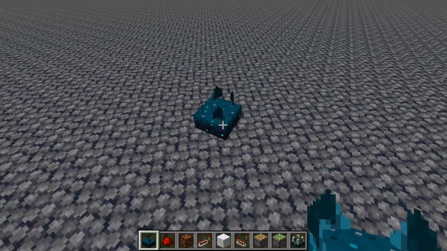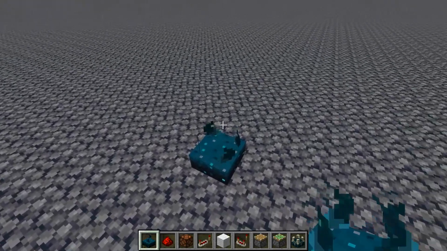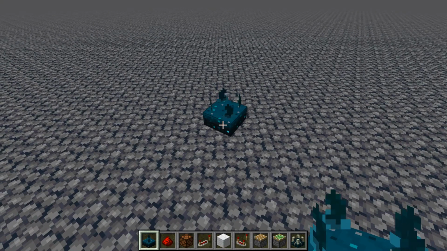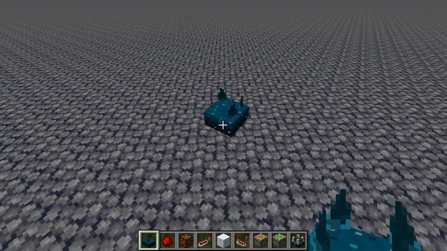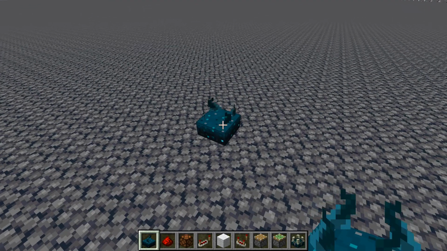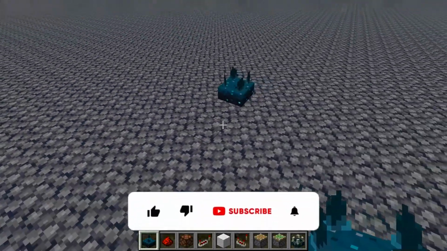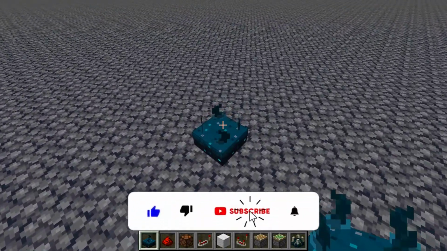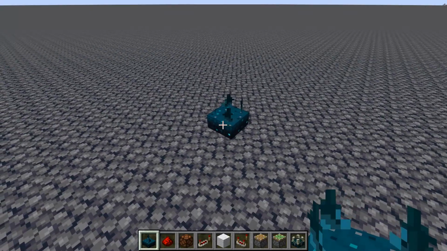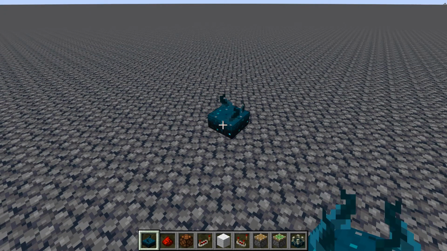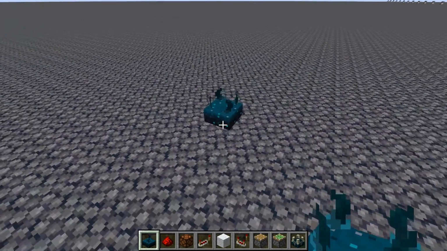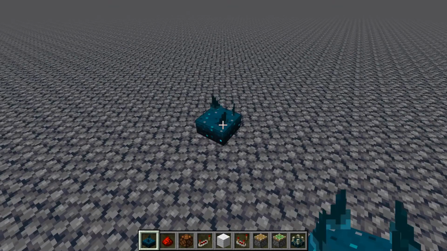So as you can see, this is the Sculk sensor with these really eerie tentacles on top. You can find these in the deep dark biomes in the caves, as well as in the ancient cities and stuff as well. And this is what it looks like. Essentially, it's a sound proximity detector in Minecraft, pretty much. It detects vibrations in the game, which is quite a new and awesome little feature, and I'm going to try my best to explain all the ins and outs of it.